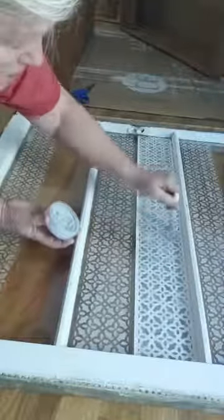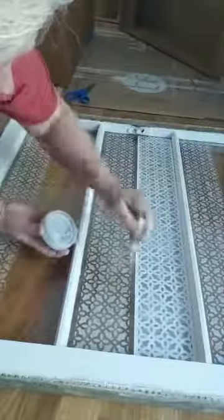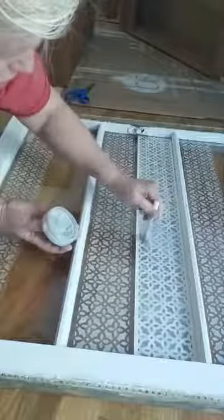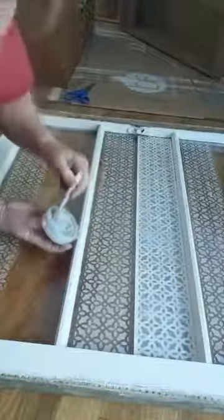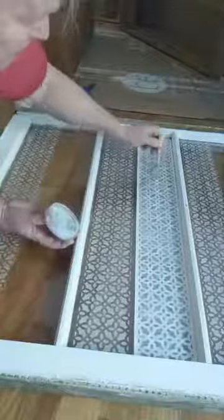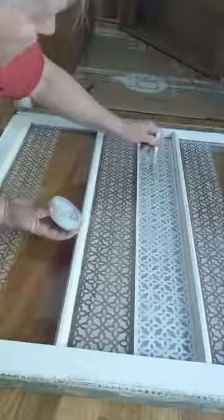Okay, let's bring this up and see how it looks. I have a few old mirrors I'm gonna be putting transfers on. Transfers are great for mirrors too, and these stencils. We're gonna do a window transfer class coming up where my booth is. So that's coming up. Everybody gets an old big window and they get to decorate their window.